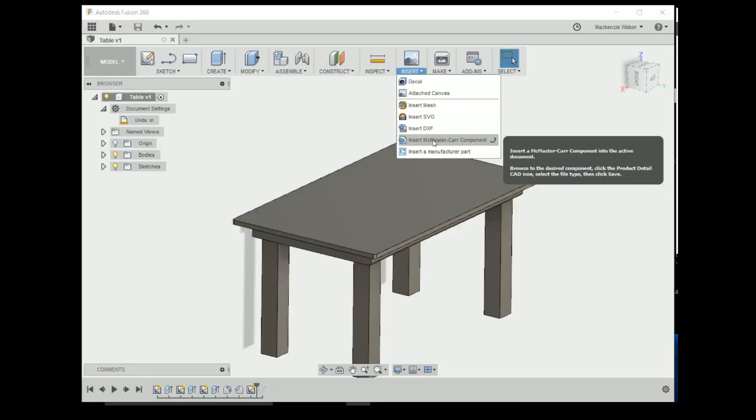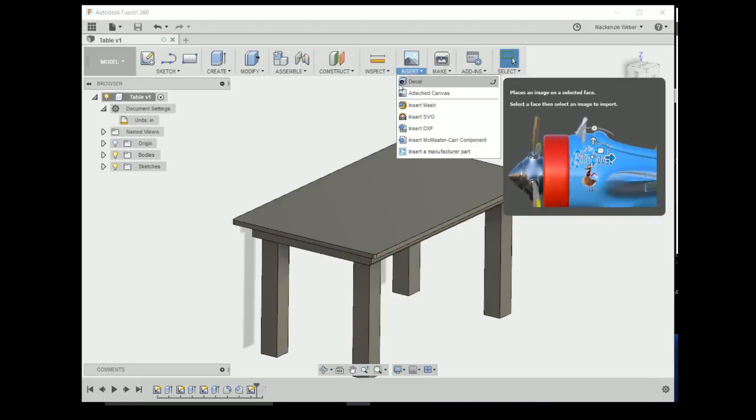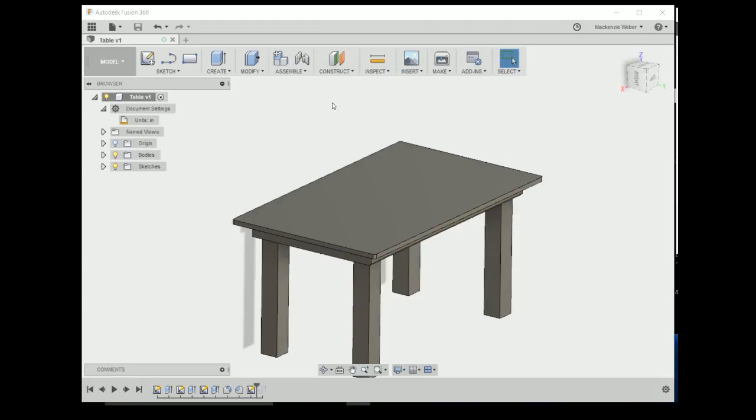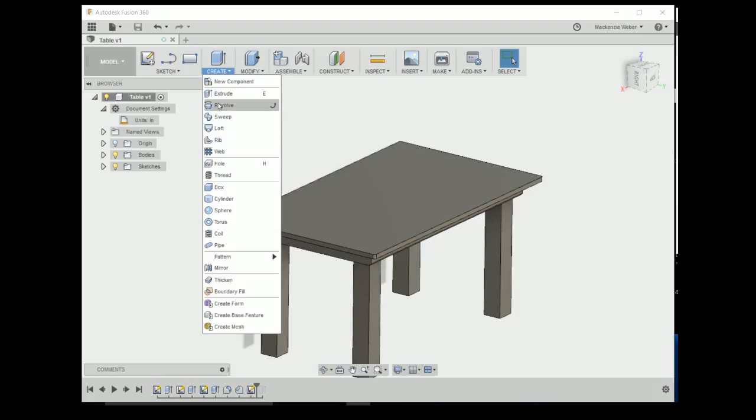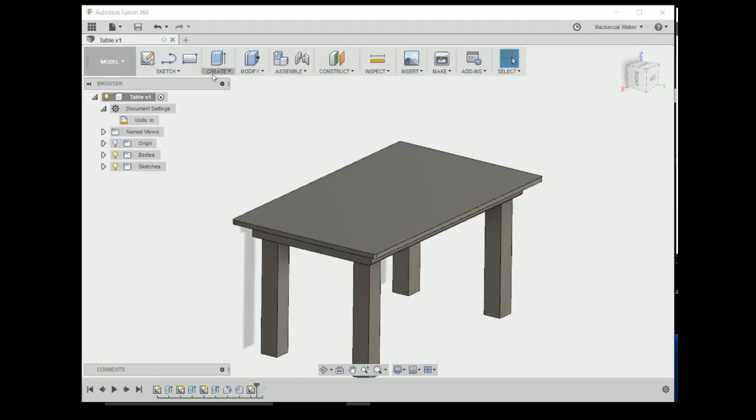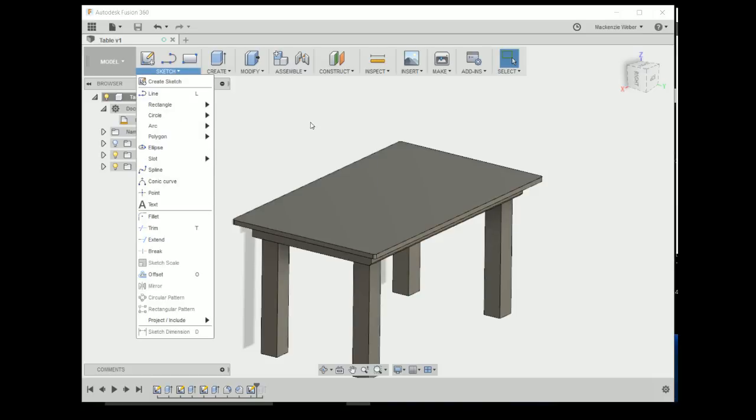But anyways, that's going to be it for tonight. If people like this and want me to do another one, I will do another one in the future. We can go over some of these other features like revolve and sweep, loft, and maybe some of the more complex sketch tools.